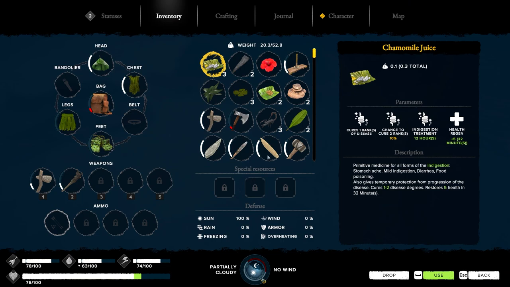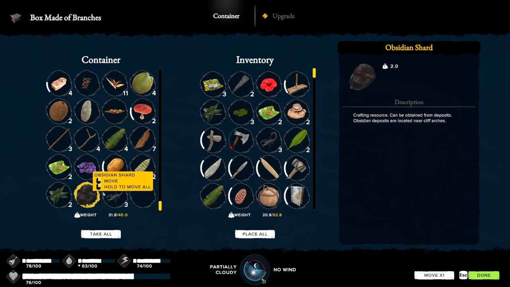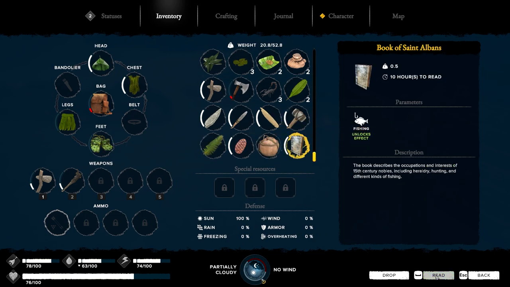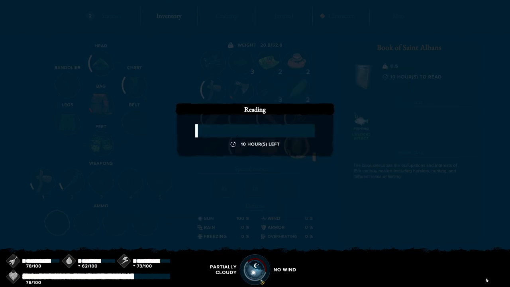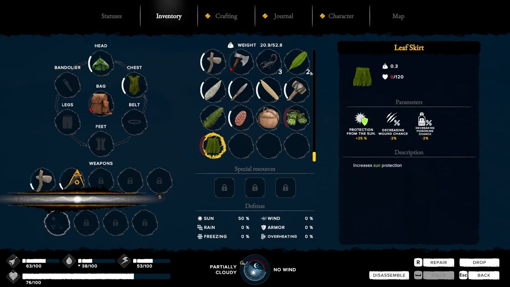Alright, one thing I wanted to do, I want to read my book. That's the last thing I want to do. So let's spend a few hours reading. Time to spend 10 hours. Oh boy. Alright, let's sit down, relax, and enjoy a nice book. Unlocks leaf bait recipe. All my clothing broke. Yep.